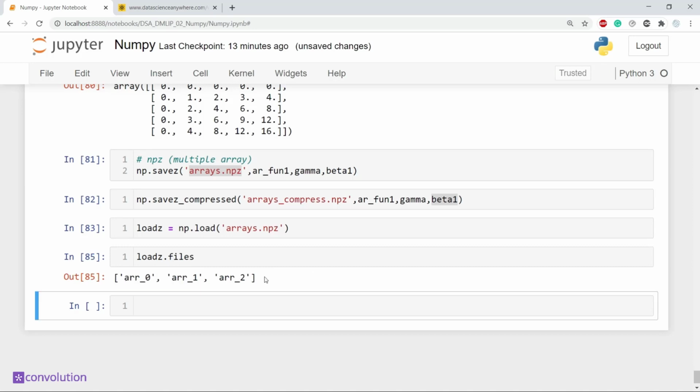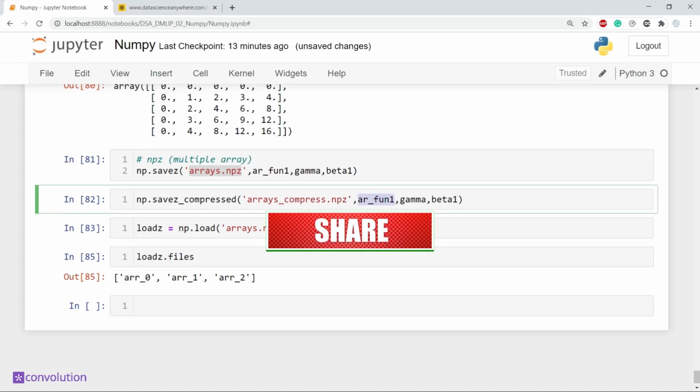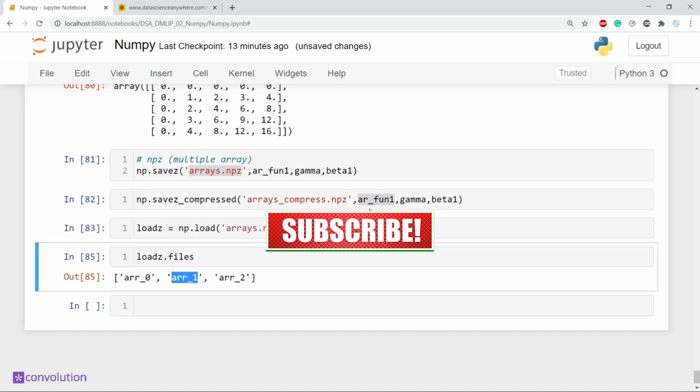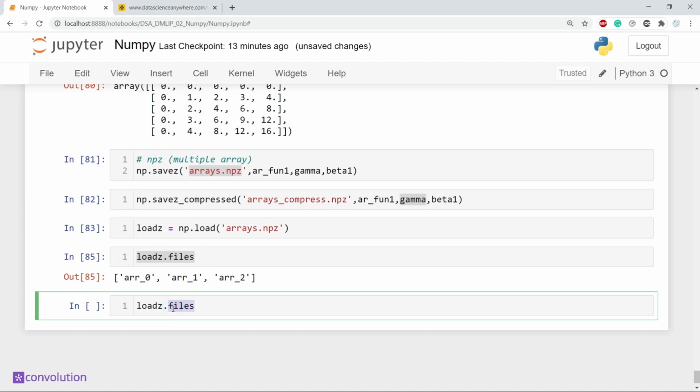There are 3 files that have been saved: array0, array1, array2. What is the sequence in which they are stored? Array0 is my ar func1, array1 is my gamma, and array2 is my beta1. So let me load this. This is my dictionary.